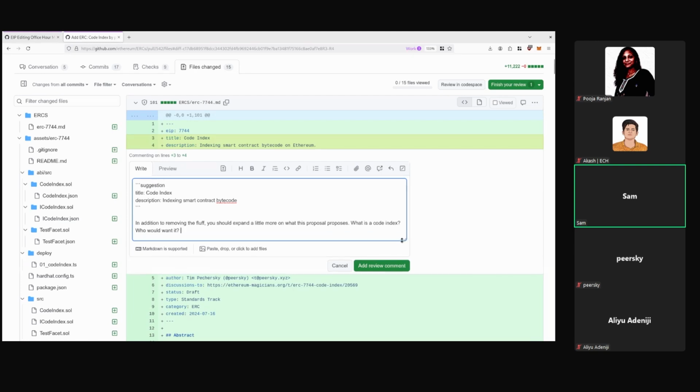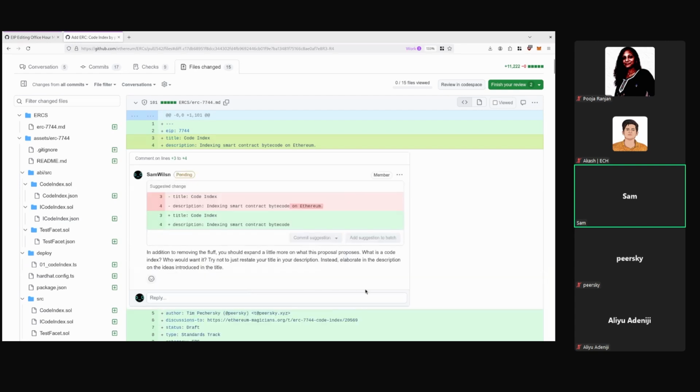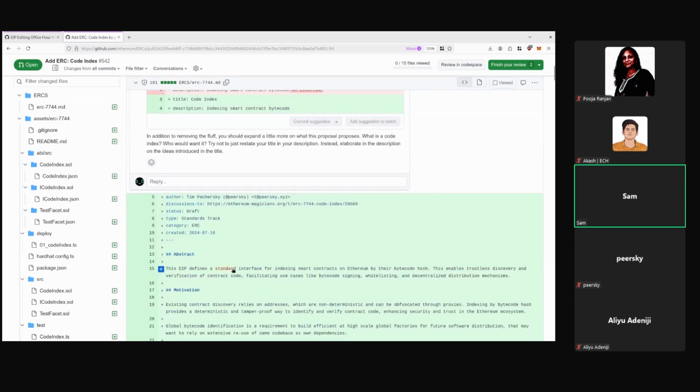Okay, good. That looks fine. This EIP defines a standard interface for indexing smart contracts on Ethereum by their bytecode hash.